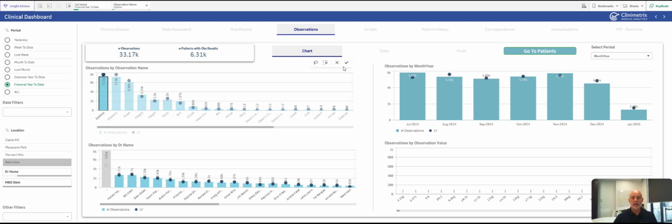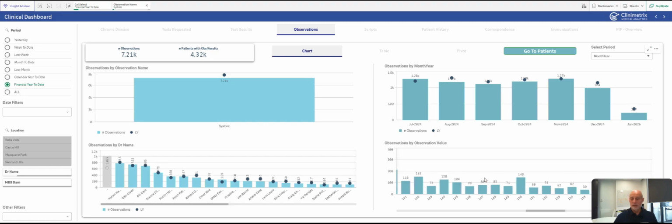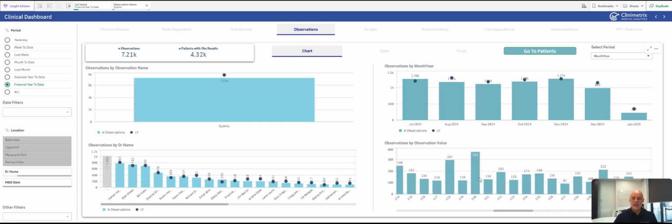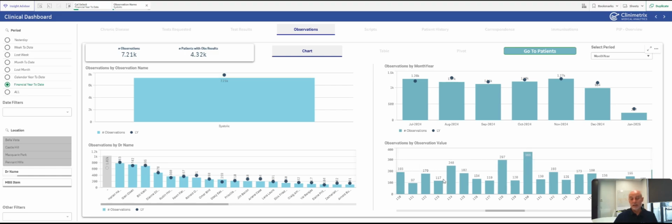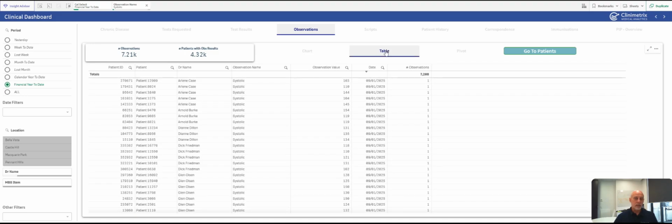So we'll start with systolic as a simple demonstration, and now we can see how many systolic tests have been done so far in this fiscal year, who did them down the bottom, and a chart of the results on the lower right hand corner. And you can see that there's a lot of 120 kind of normalized results you'd be expecting here, and then a substantial amount that are lower or higher, and that gives you an indication of the trending of those results in your practice. And you can export that data, you can search through that data as we've done with all of the other things. So you've got a table result.